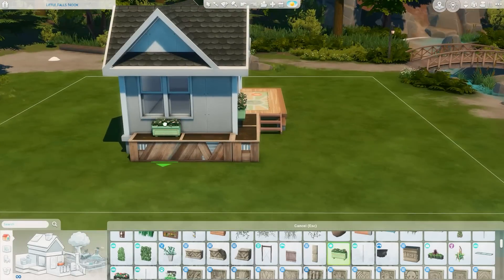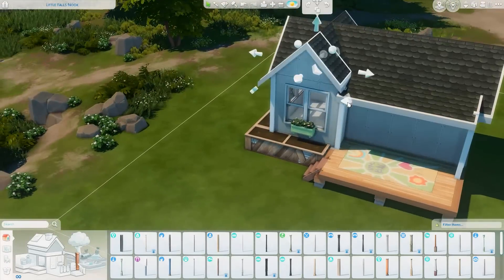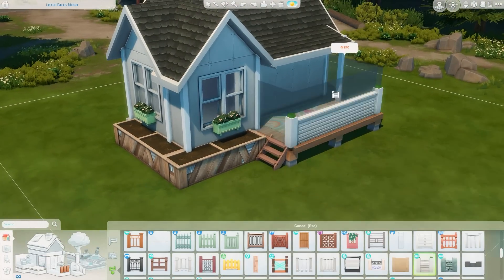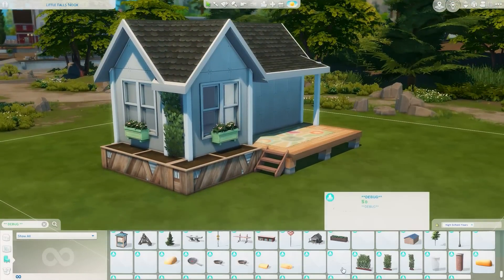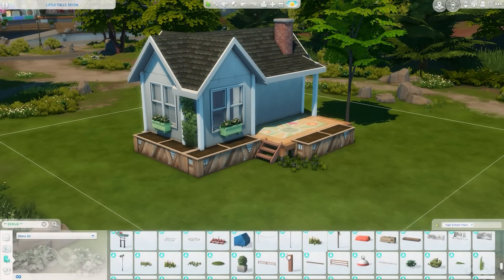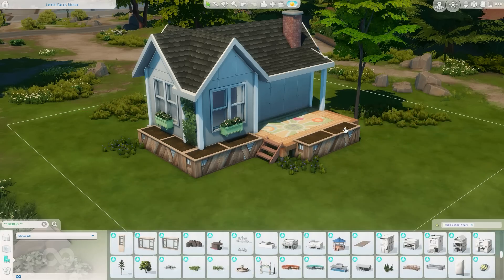I was really inspired by this painted parking space in debug, so I wanted to have that on the porch. I'm playing around with the roof quite a lot trying to figure out the best way to make it look cute - I do change it a bit later on. I wanted to use a lot of items from High School Years, but it's not entirely focused on that. The concept was 'teenager' - more youthful items - though this could also work for a young adult going to college.